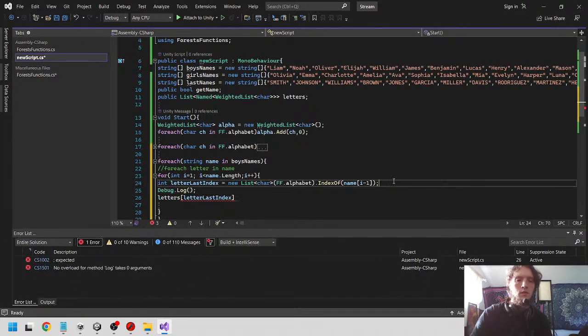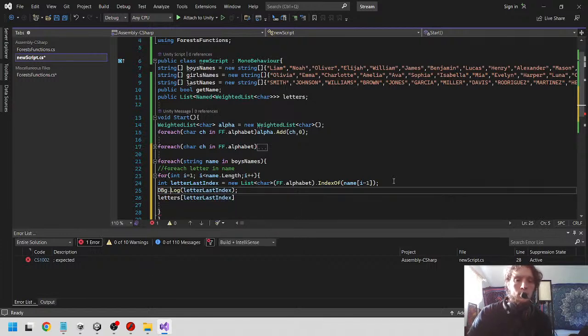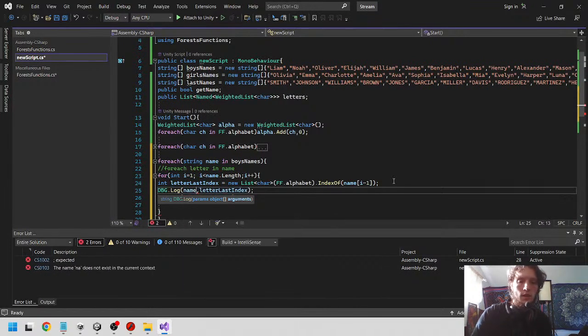Debug.log letters last index, and do name I minus 1.